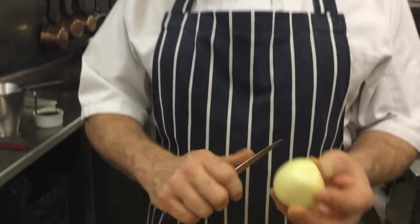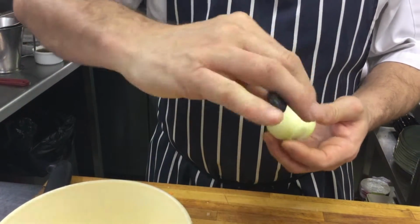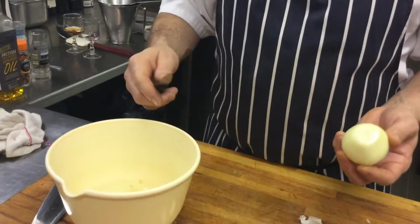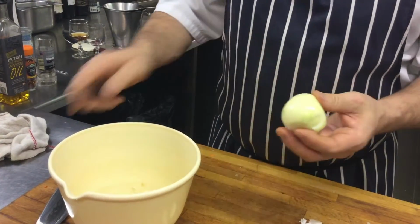So that, and I've used a paring knife, and the thing with the paring knife is always peel towards you. Too often I see people pointing the knife at themselves like that. This is a complete no-no. For obvious reasons, you can end up stabbing yourself or stabbing somebody else. And again, peeled it like that.